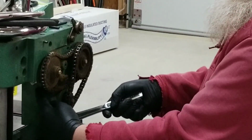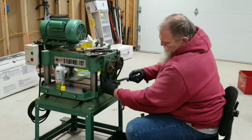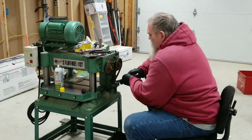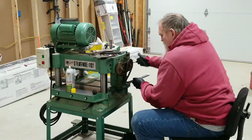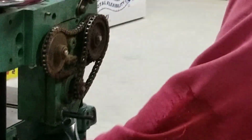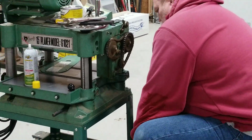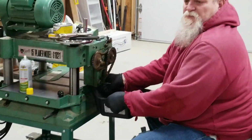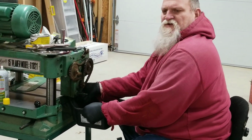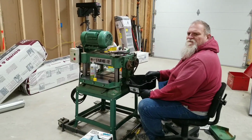The refill for your 75W90 oil will go in on this side, and when it hits the top here where it starts to leak out, then it's full. But what we're going to do is try to crack this loose and drain the oil. Now they say that you're supposed to change your oil depending on the use, once a year for light use and every month on heavy use.